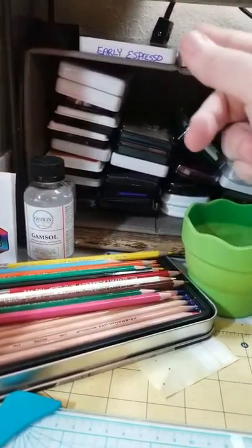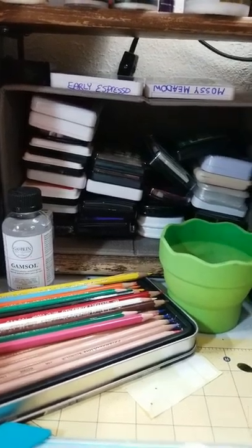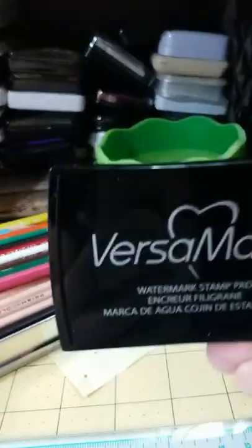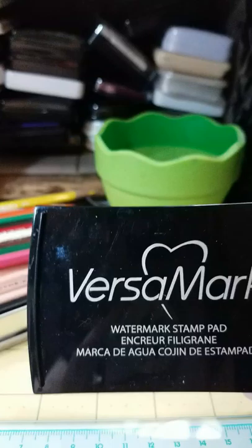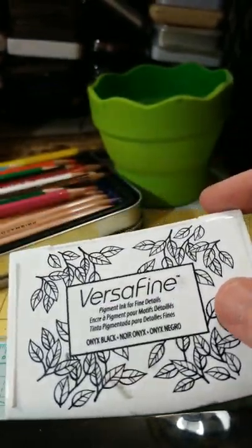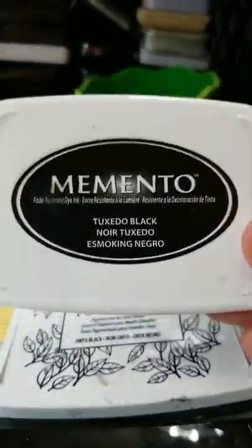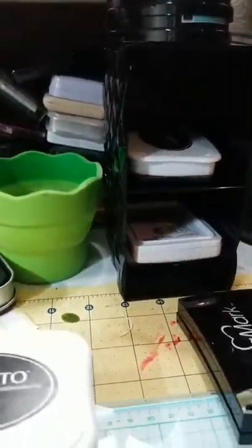I have a lot of different inks here. I have some Stampin' Up ink pads — I'm part of a subscription box I just started, so I'm keeping those here and adding to them each month. Here's some Hero Arts. Different inks do different things, and it's important for beginners to have a good range. I do a lot of embossing and coloring, so I have a couple of Versamark pads — in my opinion, the best watermark stamp pad for embossing. I also love Versamark's black ink for most of my stamping. The key difference is: if I'm going to watercolor, I use the Versamark; if I'm going to Copic or marker color, I use a different black ink — this is the best black ink for Copic coloring.